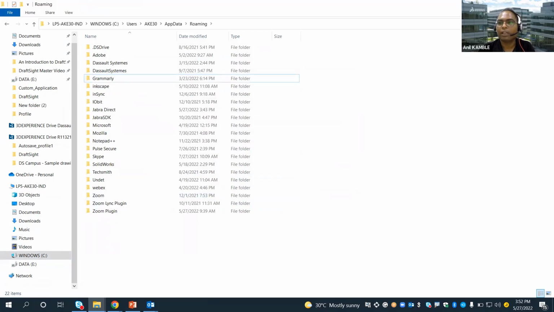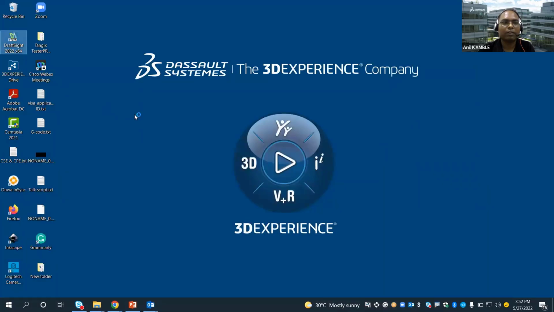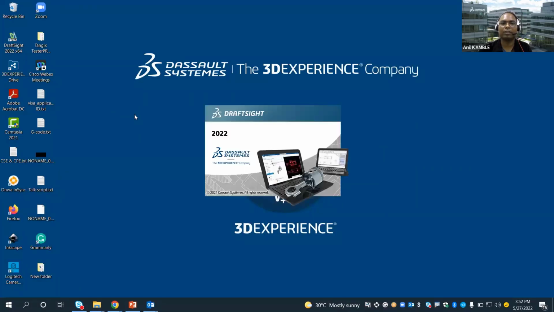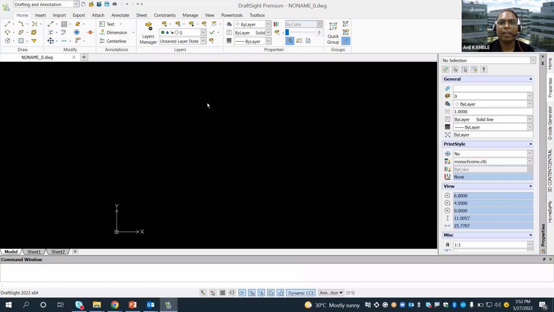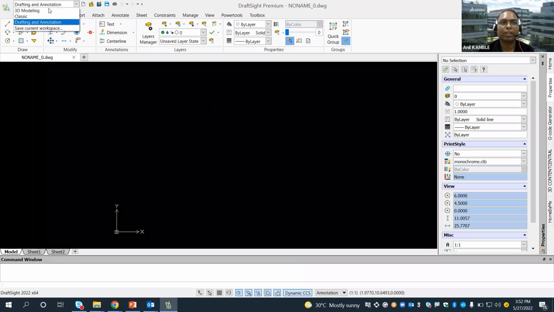Now if I select the DraftSight application, it may take a light effect, as I have removed the overridden files and deleted the existing files. So now we have a lighter version, and all of those files have been removed here.